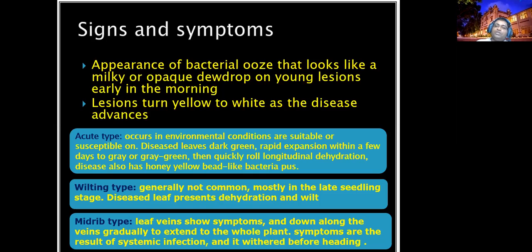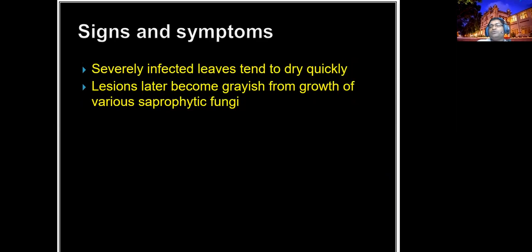If you observe these symptoms, removal of the plants and burning is an ideal management option, because fungicides will not work, as this is a bacteria. If the plant leaf is infected, the infected area will dry off, and from that you can find saprophytic fungal growths. Sometimes farmers get confused and think this is a fungus and start to spray fungicides. Therefore, proper monitoring from the initial point is important to take care of the plant. Otherwise many misconceptions will happen and you cannot manage your disease properly.